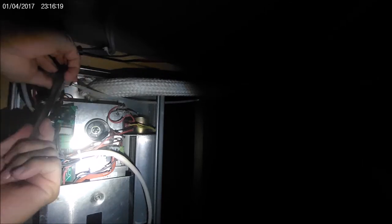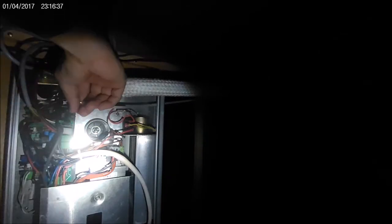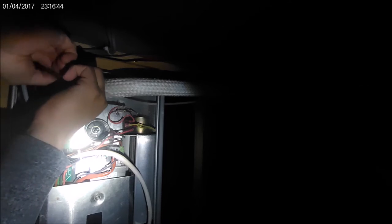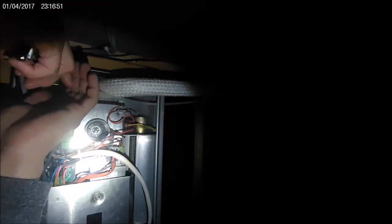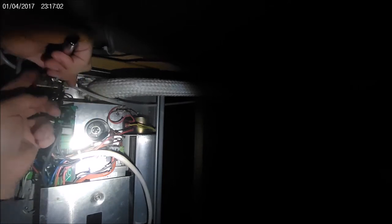Now I'm starting up again, where this time I'm removing the fuel line. You'll see that I'm going to pull the fuel line out, and I'm sucking on the fuel line to pull the fuel through it so it's completely full. I don't recommend doing it. It's not the safest thing to do, but it's something I had to do at the moment. I'm now connecting it back on there, and I did this only to make sure the fuel line was filled, so that when the stove turned on, it would automatically have fuel going straight to it. Another thing, make sure the fuel line is on there tight, so there's no air getting into it and the stove won't shut down.